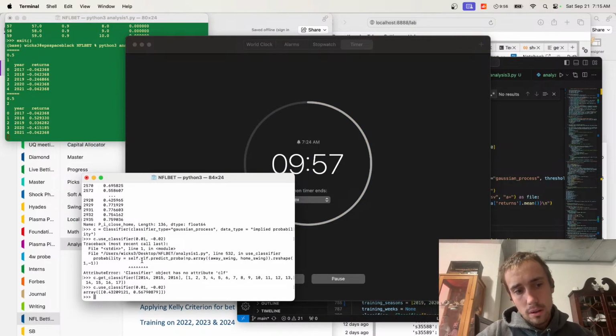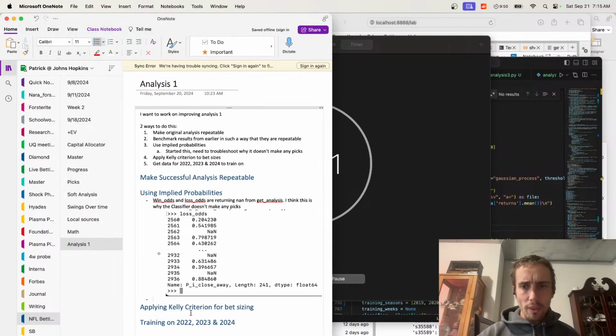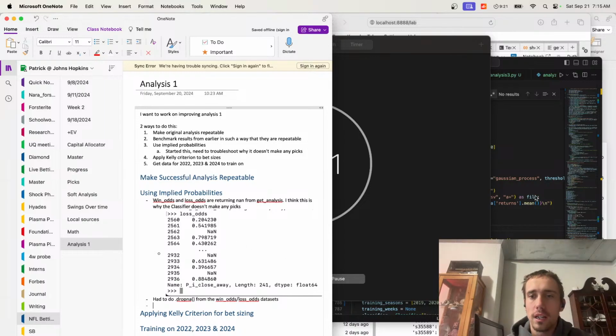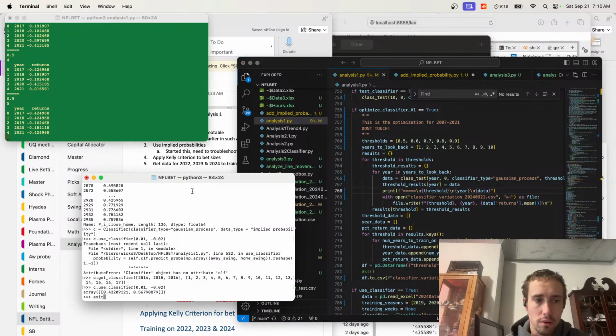This is going well, so let's see if we can fix this. Okay, so now that we aren't getting any NAs, the classifier seems to work.